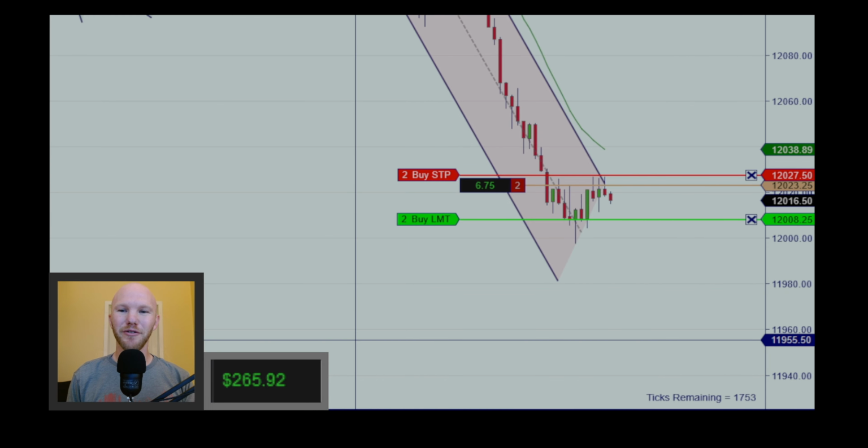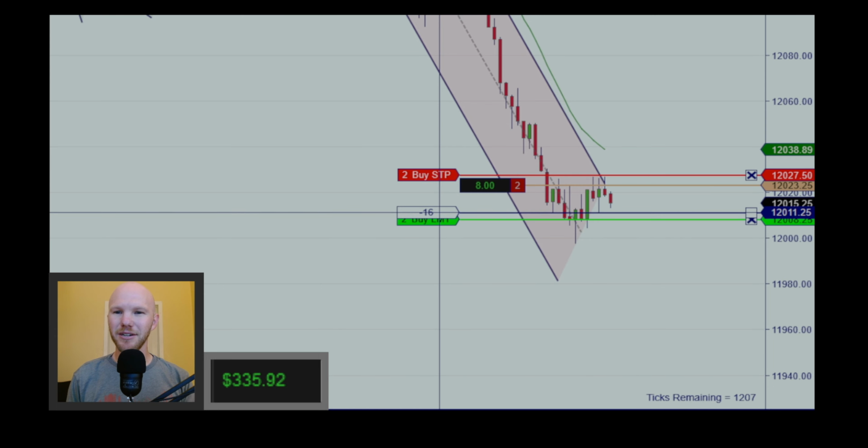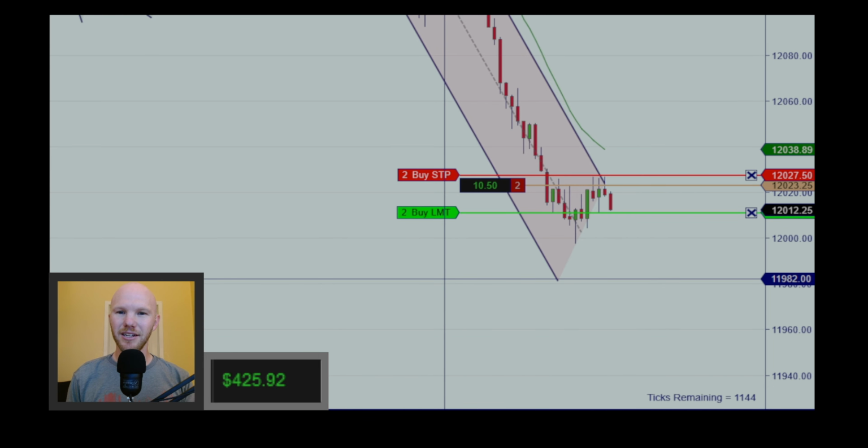I think I am going to move my profit target up a little bit. It's a little bit large based on the candle size. I like to base it on the average of the candle size. I'll do like 70 to 80% of what the average is. And the average right now is like 14. Yeah, so I'm gonna go for more like 11 points there.